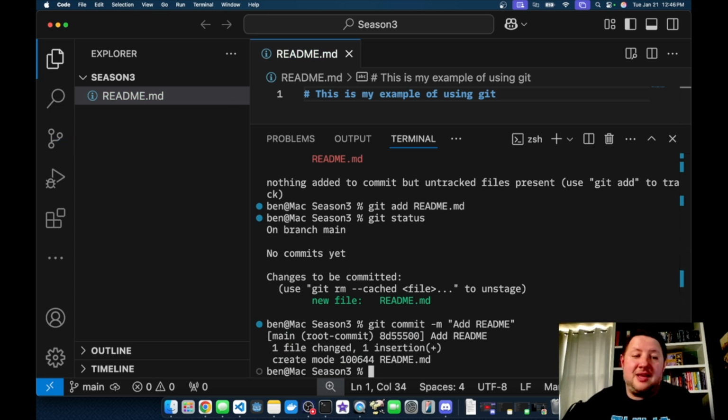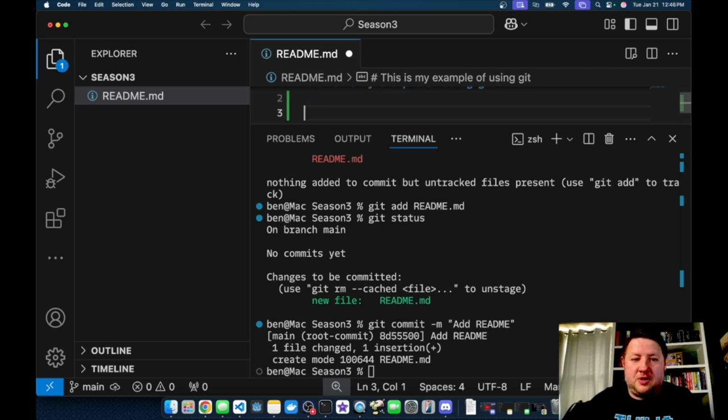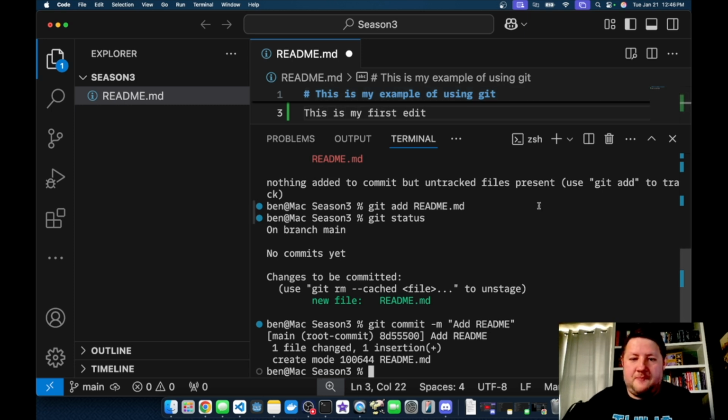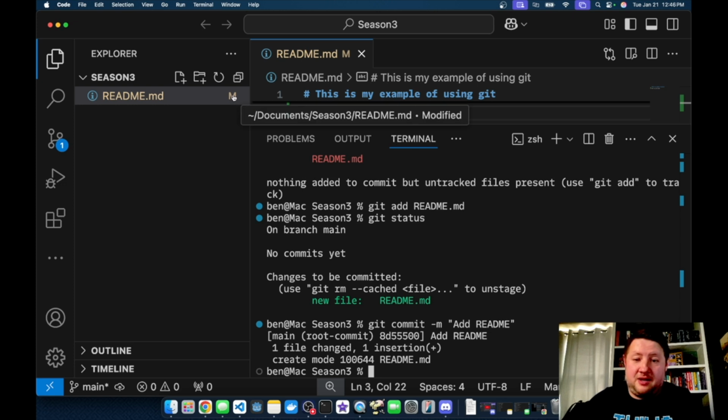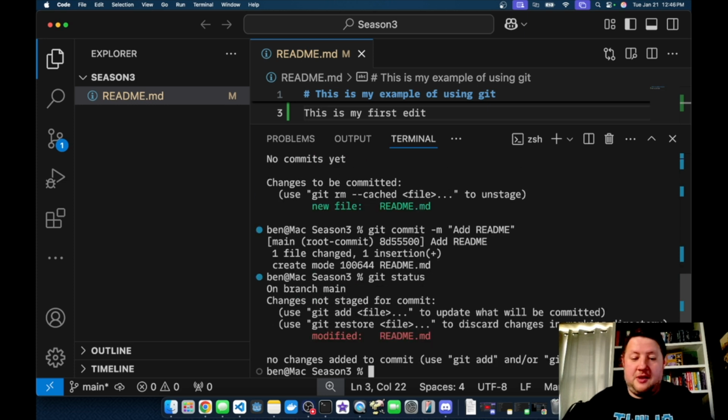Now you see that the editor has actually changed our display again. The file is up to date with Git, and so it doesn't have a marker. And in fact, we could see that we can change something in the file. Like if I come in here and say, this is my first edit, okay? And then I'm going to save the file. And the moment that I save the file, it marks it as modified. Right? And so now it says, hey, this is one of the files that's going to show up in Git when you do git status. And so then I see, oh, look, I've modified readme.